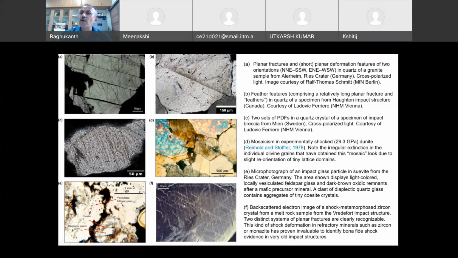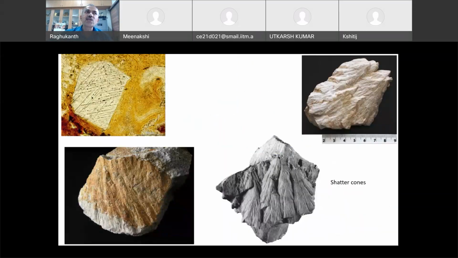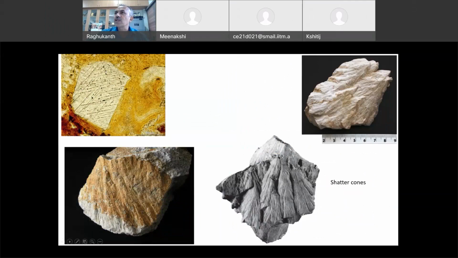So when you see these type of things, that means these things have been created due to impacts. And of course these are planar deformation features, and you can see the nice things here. So these are what they call shatter cones. Can you see the cone kind of formations here? You can see this also is a shatter cone. So these type of things get formed. The same quartz itself gets converted into these different type of rocks due to high pressure and then high temperature itself.